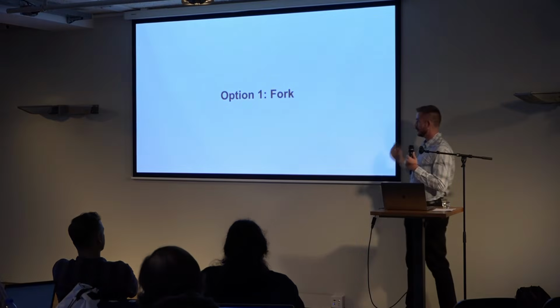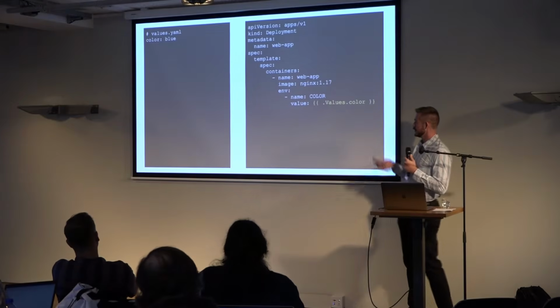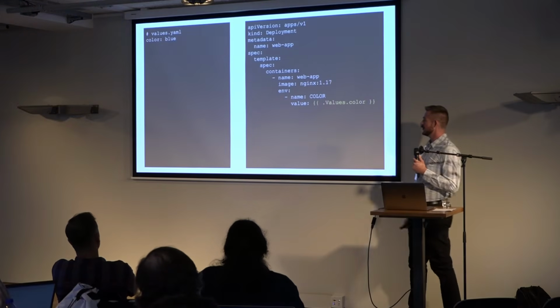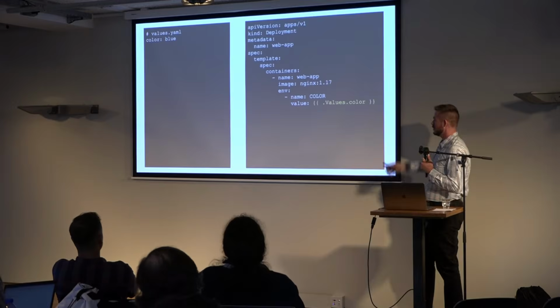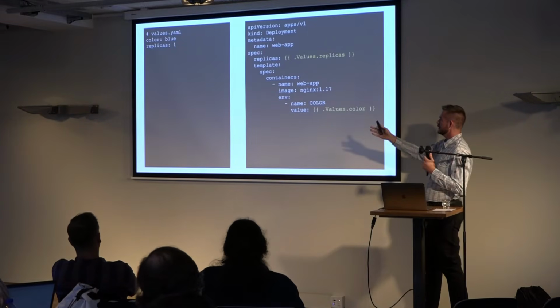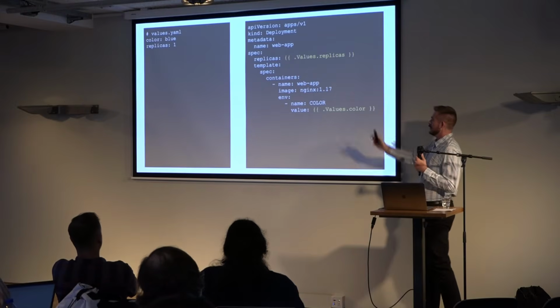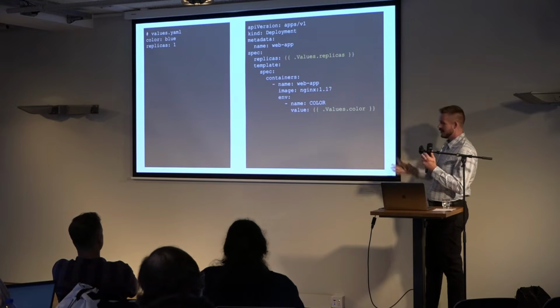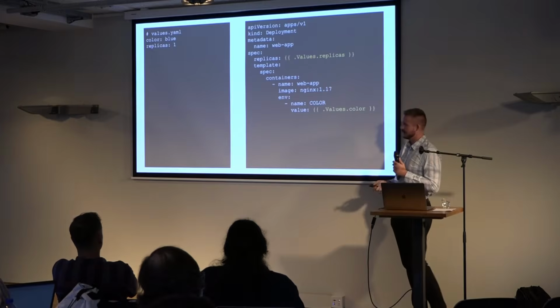So you've got two options. You can fork the chart. So we can look at this base chart where there's one value, the color blue, that sets an environment variable. We could fork this, add replicas to it, and then have our runtime and our app config combined.